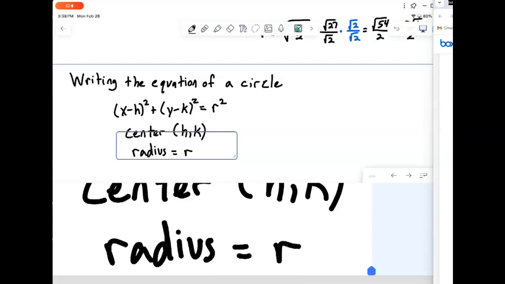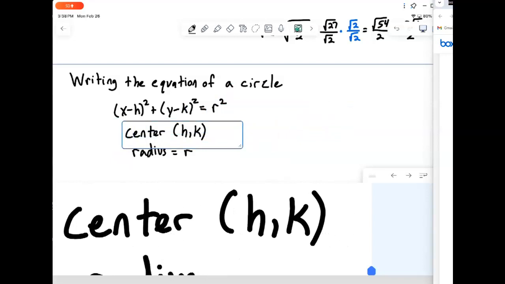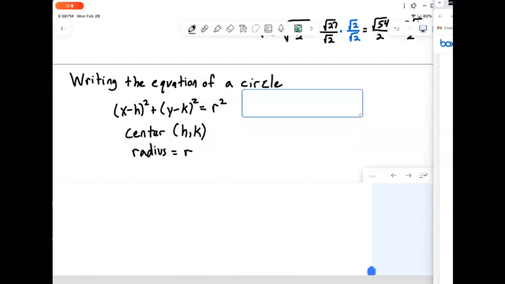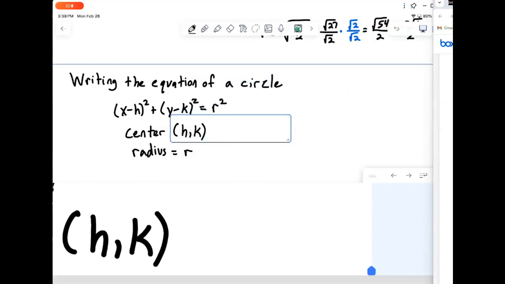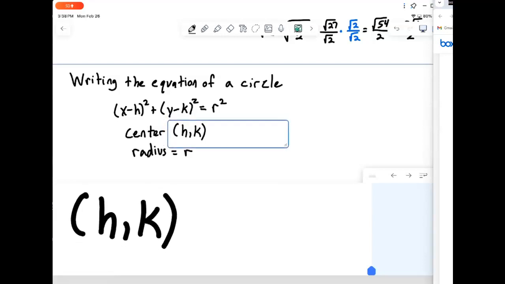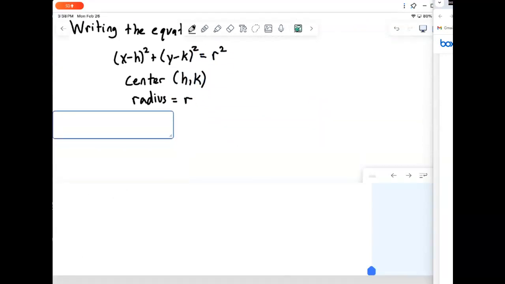Okay. So let's consider an example here. What we're going to be looking for as we do these problems is, can we figure out these things? In very similar fashion to what we did with equations of lines, where we need to know the slope and the y-intercept, our first objective is going to be figuring out the center, and then from there, using additional information to figure out r squared.